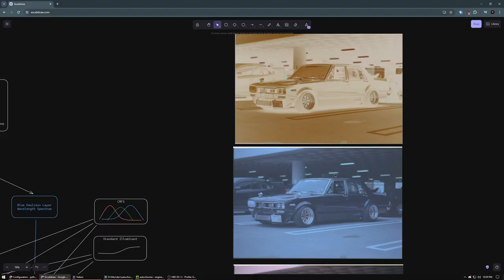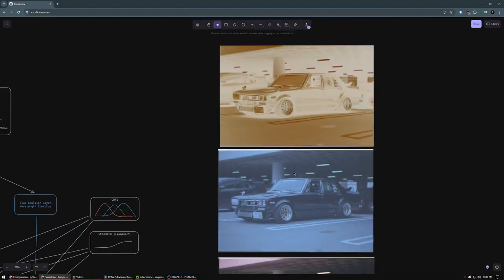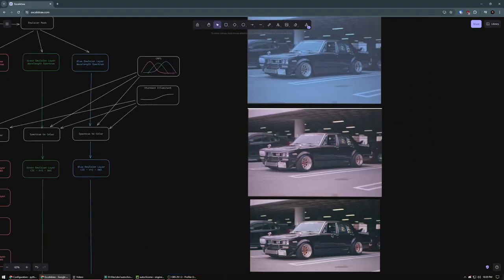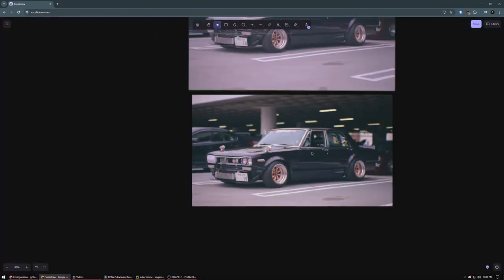But the interesting thing here is we have nowhere an actual black value. So if we're using this as an input, we're going to get some areas that are completely black where we wouldn't have a single grain, which is not quite right.